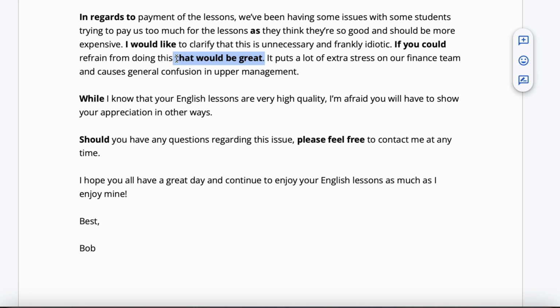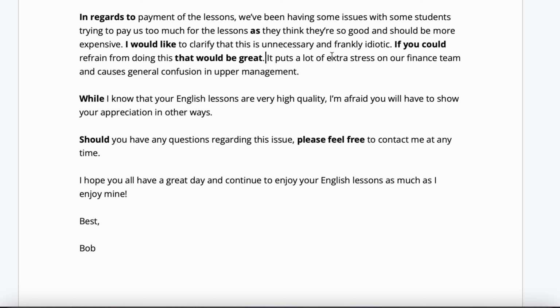Whenever you want something, which is very, very often when we write an email, use the expression, "if you could, blah, blah, blah, that would be great." So some other examples of this could be, if you're speaking to your assistant, you could say, "If you could please send this email by the end of the week, that would be great." Always use "if you could do something, that would be great." This is just a standard option. You could say other things here like "that would be really appreciated," or "I would really appreciate that," but a very standard version is "that would be great." Okay, so "if you could refrain from doing this, that would be great."